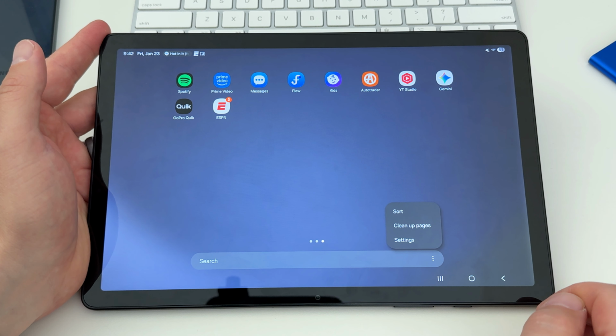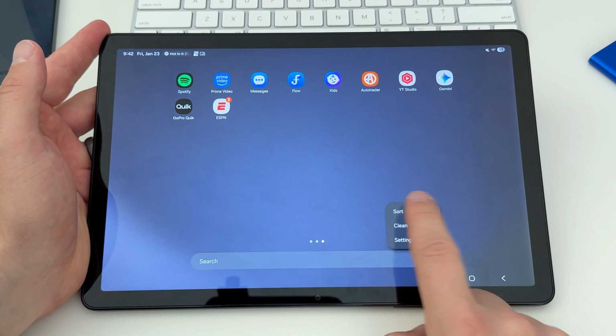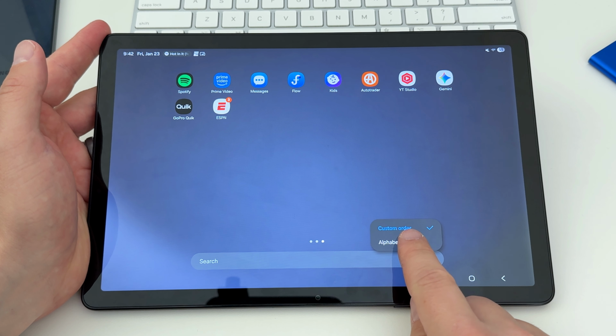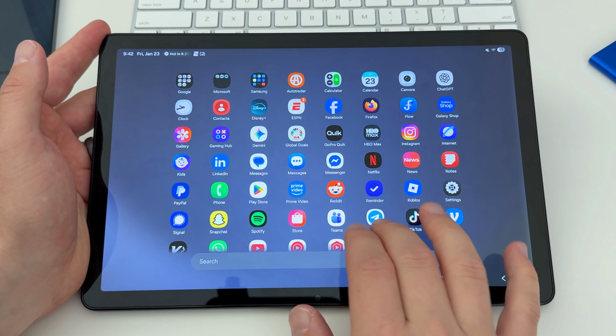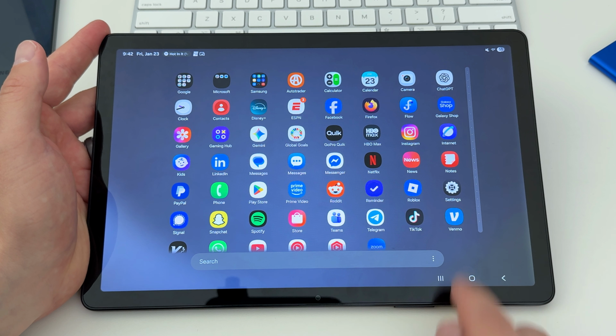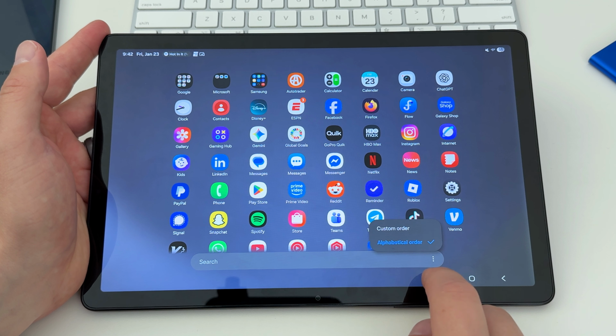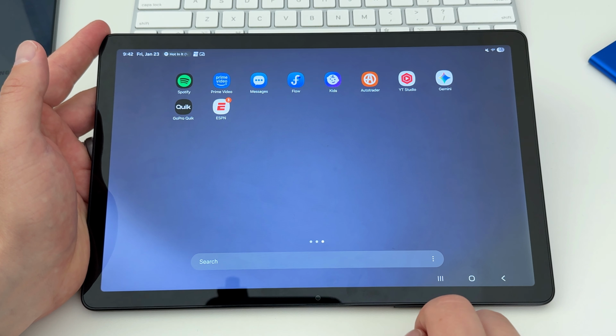You can either change the sorting to an alphabetical order, which gets rid of separated pages and puts everything into one list of apps, organized alphabetically. This is a good way to organize everything into one single page that scrolls up and down, but the downside is that you're forced to alphabetical order and can't organize apps based on which ones you use the most.